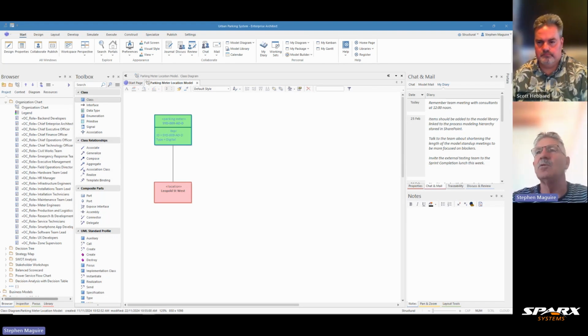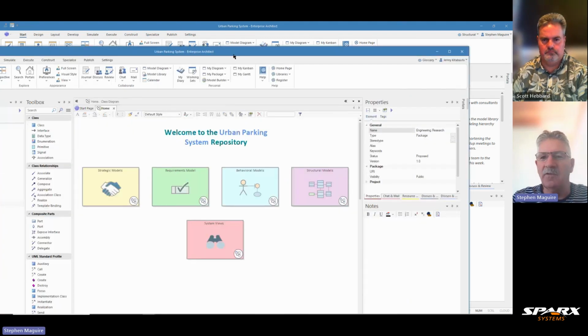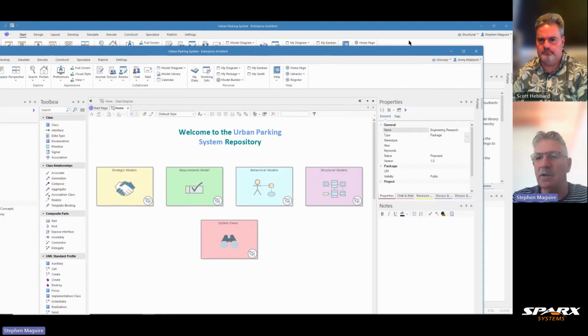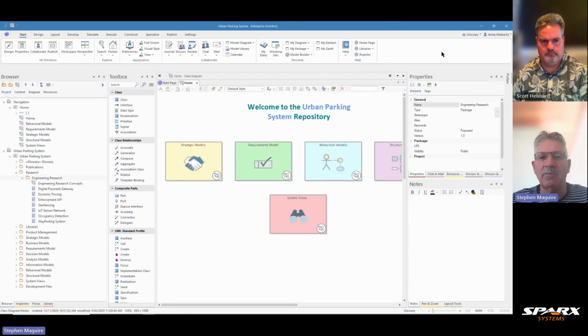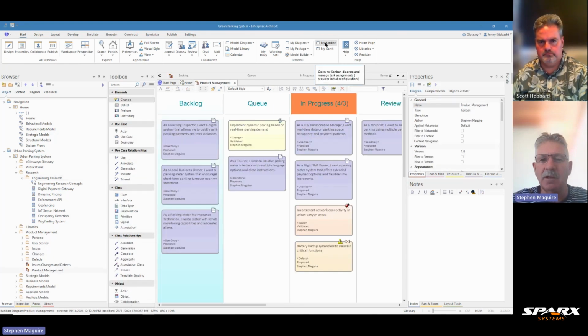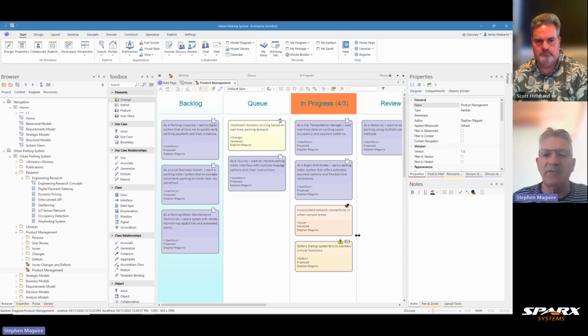So I've got Jenny logged in, and I'm just going to bring Jenny's application onto the screen here. Let's have a look at a couple of other items. So Jenny's got my diagram there. Let's have a look at what she had. She hasn't got anything set there at the moment. So let's have a look at two other items, my Kanban and my Gantt. So they're the other two things that are on the personal panel there. Let's have a look at my Kanban. So if I click on that, you can see that pops up a Kanban diagram.